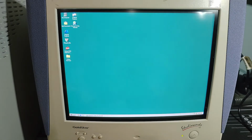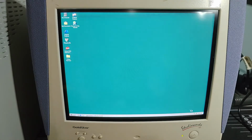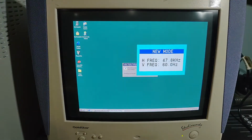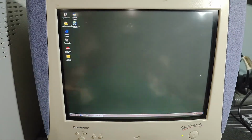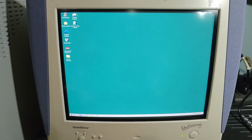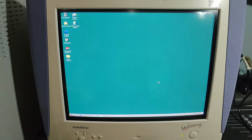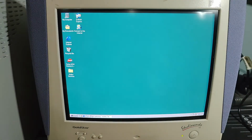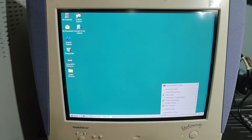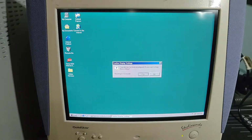Let's check out if we can do, if we bump the screen resolution down to, no, that's not what I meant to do. I meant 1024 by 768, and then we want to see if we can find a refresh rate. Yeah, look at that. Let's bump this refresh rate up to 75 hertz.